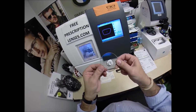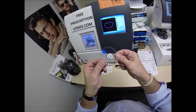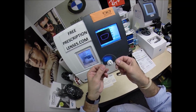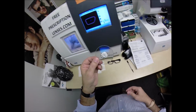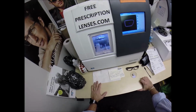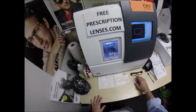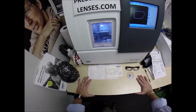The Platinum has a bluish hue. This is the equivalent of the Crizal Sapphire. I offer Crizal Sapphire for $139.99. The Zeiss Blue Protect, $99.99. Now Zeiss lenses, progressives, coatings, PhotoFusion cost more than Essilor, but I've negotiated a deal with Zeiss to get them at the same price.